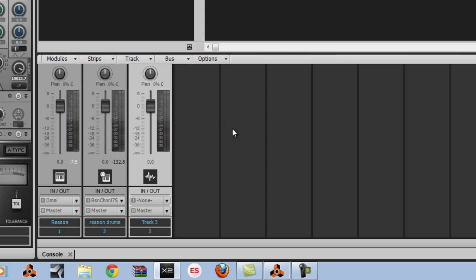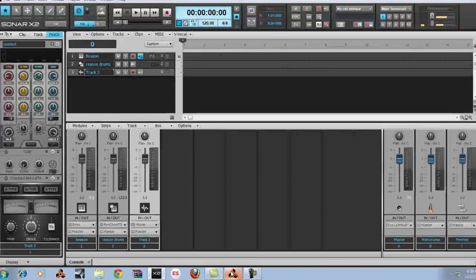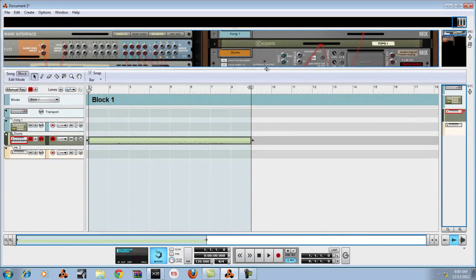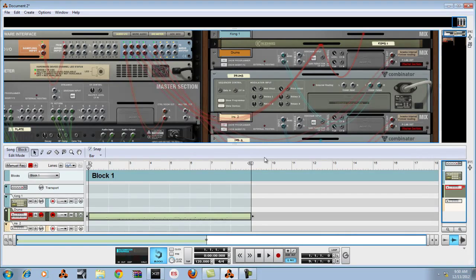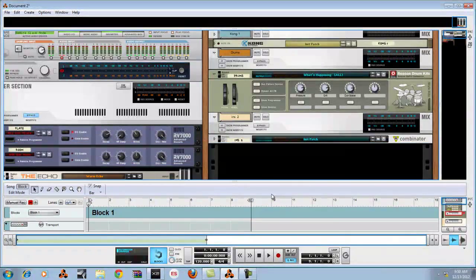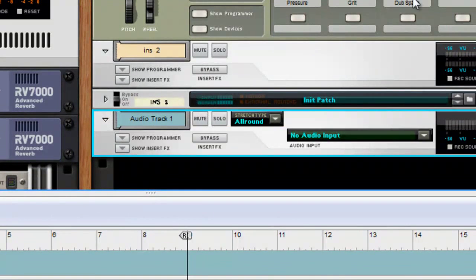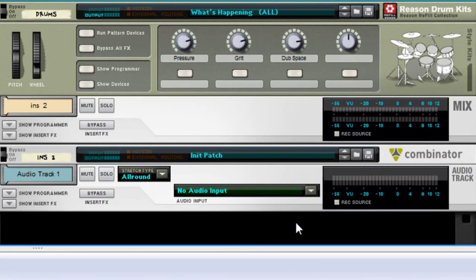The one problem I have, I wish somebody would tell me, is how do you print in Sonar? That's the only thing that's holding me back. Because even though I'm rewiring, Reason still allows me to do this here, which is my bread and butter, to print. Alright, so I'll just bring up an audio track. I'll make that my source.